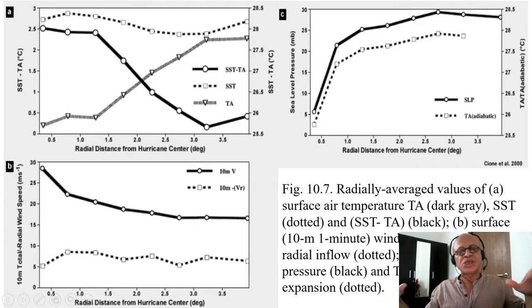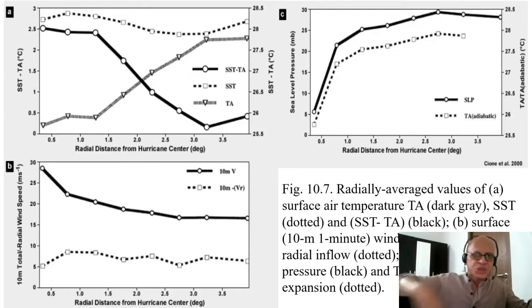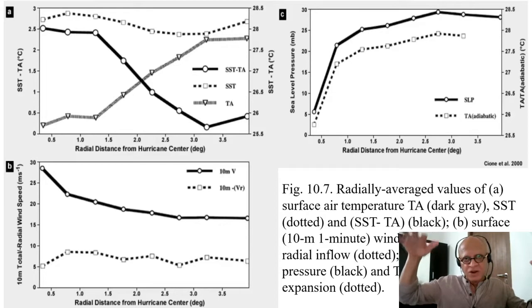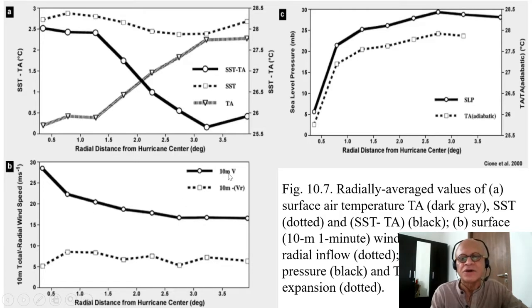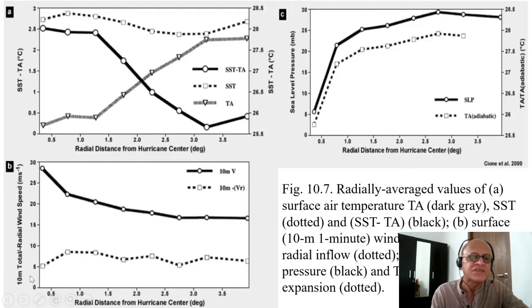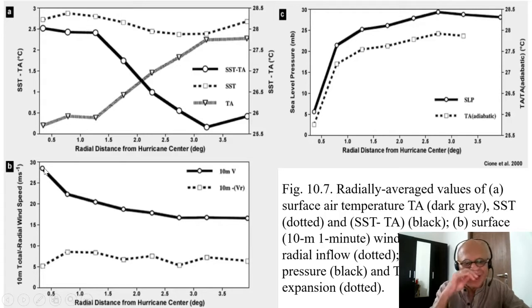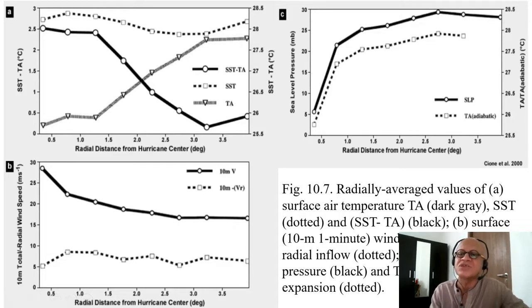The sea surface temperature itself does not change that much going from outside to inside, but it does change a lot after the cyclone moves away, because the cyclone is churning the ocean down to several hundred meters, setting off currents and mixing. Colder water from depth gets mixed up, and that's the energy being pumped into the cyclone. Looking at the 10-meter total radial wind speeds: radial velocities are much lower than total winds. The eye is the quiet region; the eye wall has maximum wind speeds at 10 meters, but surface winds can be even stronger where the ocean is being churned up.